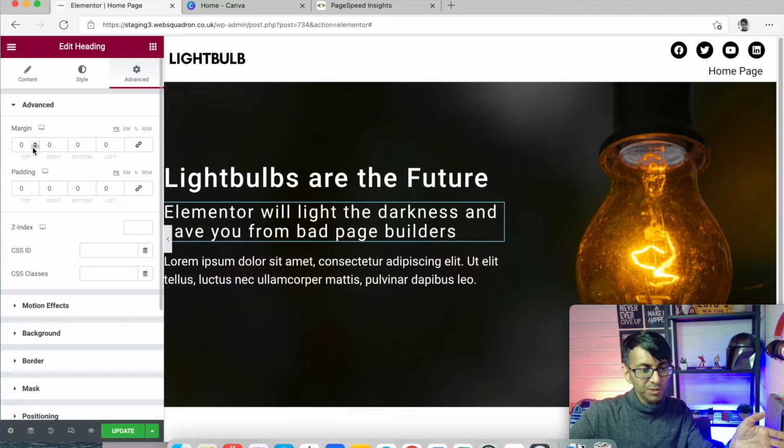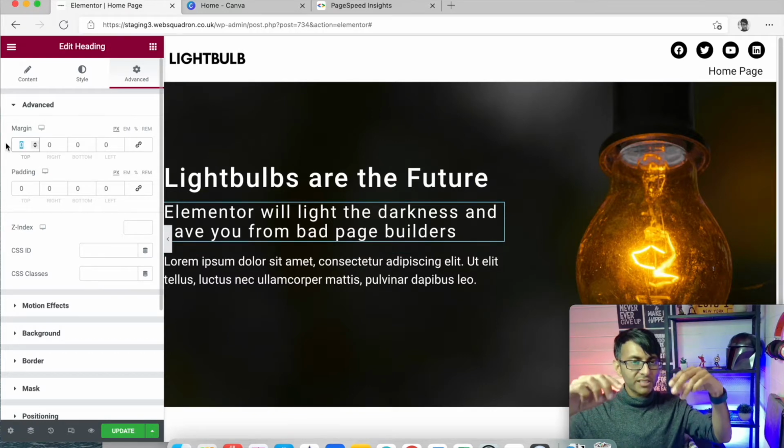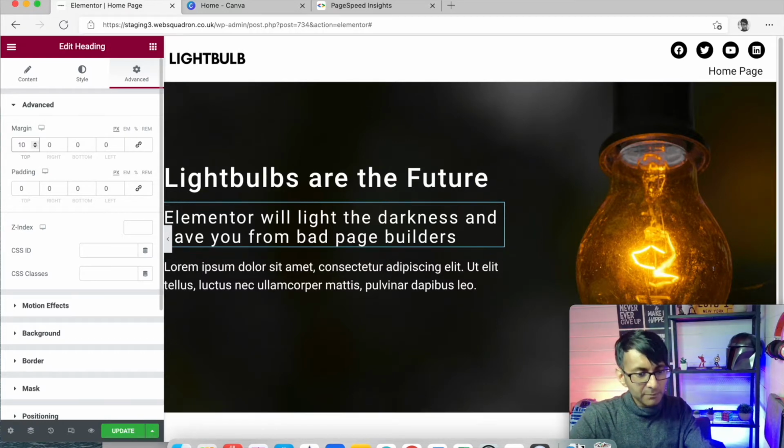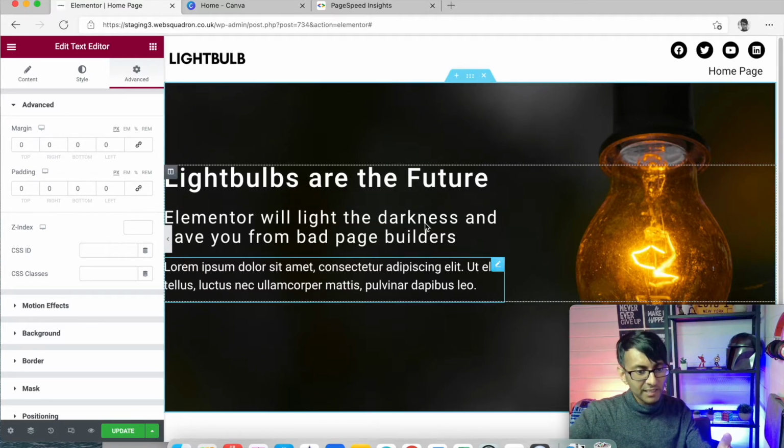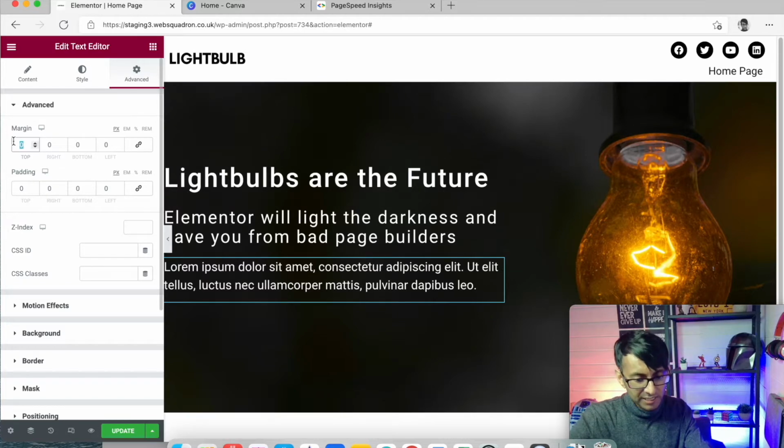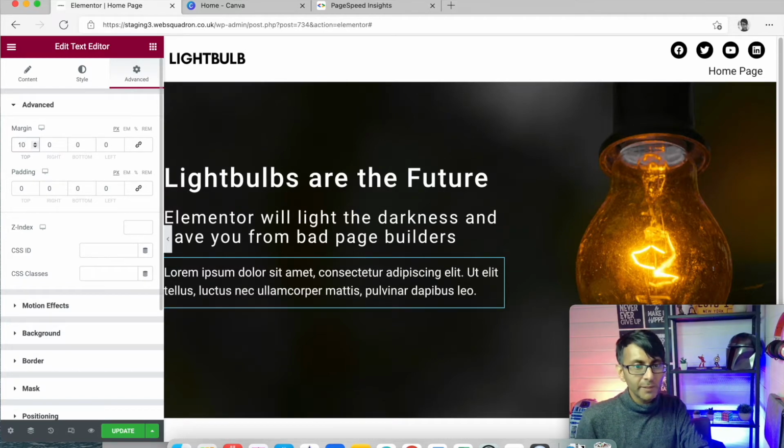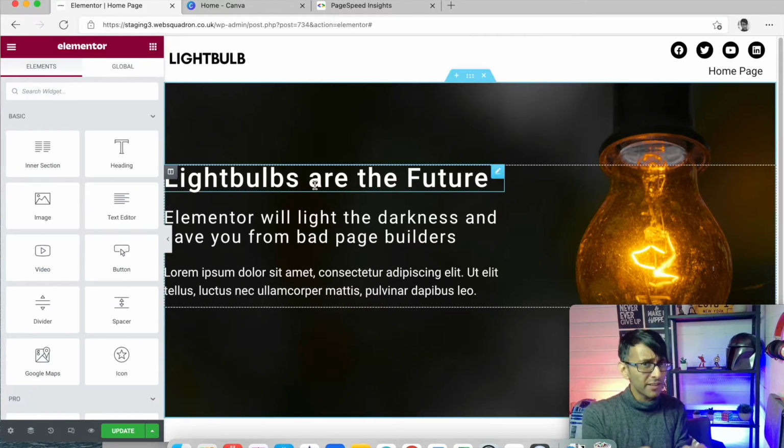I go to header 2, and I'm going to say, rather than just giving me 20, give me 10 more. That is now 30. You have the existing 20 plus 10 more. Now it gives me 30. And over here, I'm actually going to do the same again. Just give me about 10 more there. So I'm just spacing it out how I want it to be. Okay? We are going to modify this, because we haven't even touched the mobile mode yet.